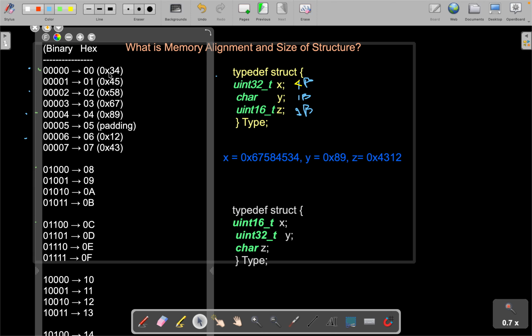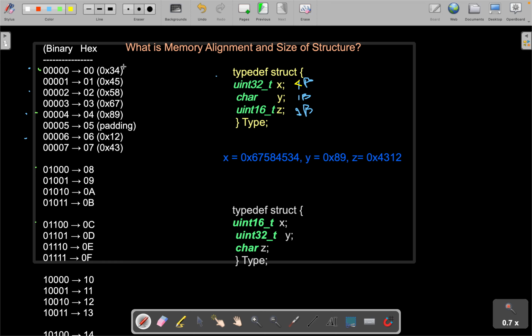If you see, what will be the size of this full structure? It is 8 bytes: 1, 2, 3, 4, 5, 6, 7, 8. This is why I was saying 4 bytes, like in 32-bit architecture.